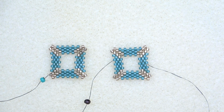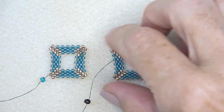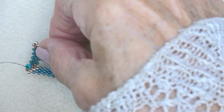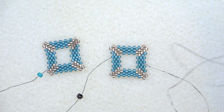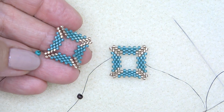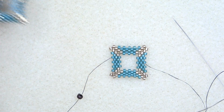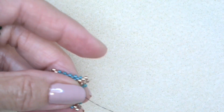So we have our 2 pieces. They're exactly the same right now. So what we have here, we have 2 tail threads. They're coming out of the center. We want to keep those. Then we have 2 working threads. So keep one working thread on one piece, and you can sew the other working thread in on the other piece and put that piece aside. So we're going to add another round of beads before we sew these together.